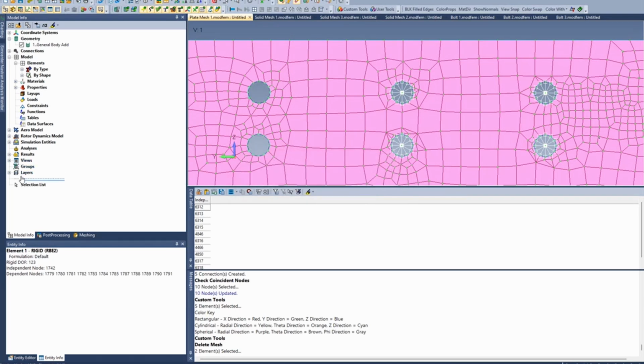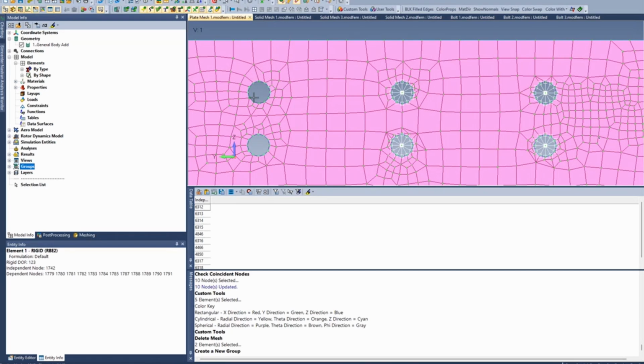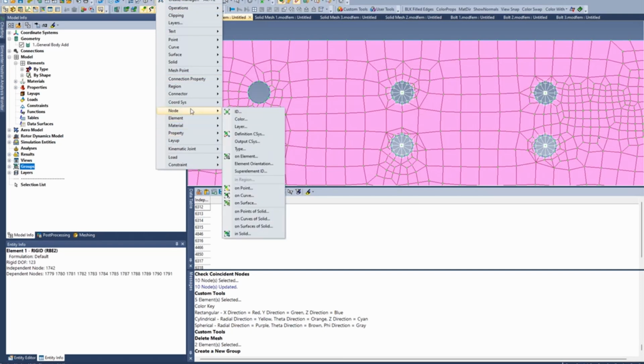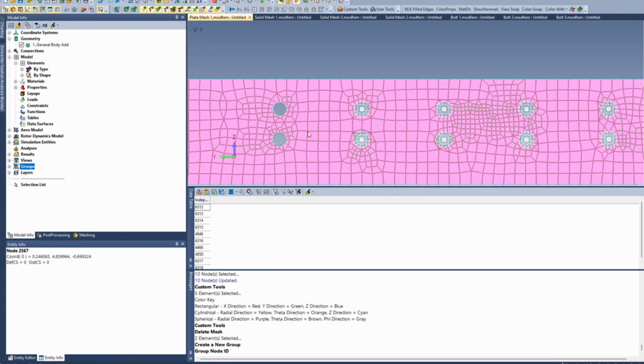And if you are going to create a group of the nodes around that hole and you didn't have geometry or curves, you could still do that. That would be a little bit more tedious, but if you hold the control key down, you have the ability to do a circle pick, or you could select them one at a time. And then you could use the same mesh connect rigid command to create the RBEs. So hopefully that answered your question. If not, please feel free to reach out to me by email.